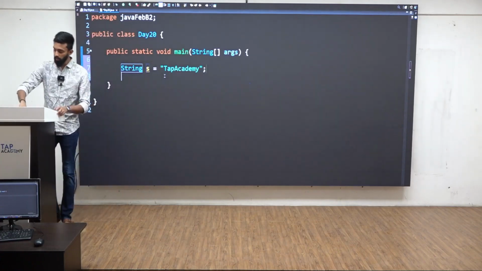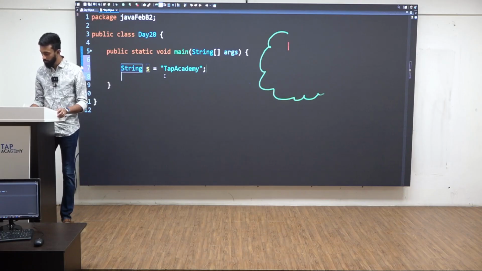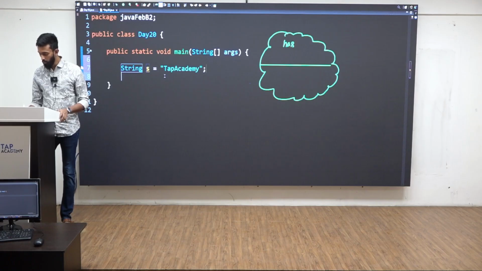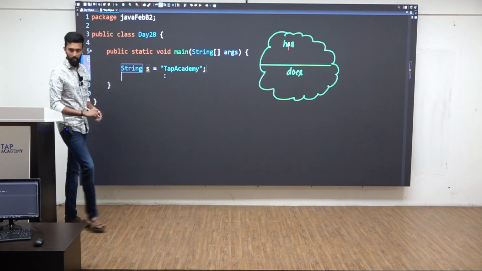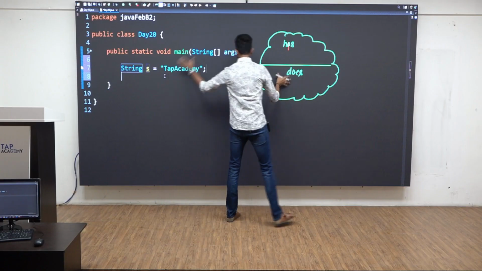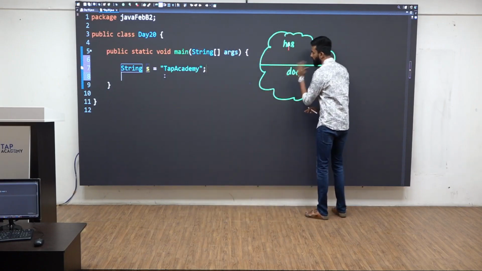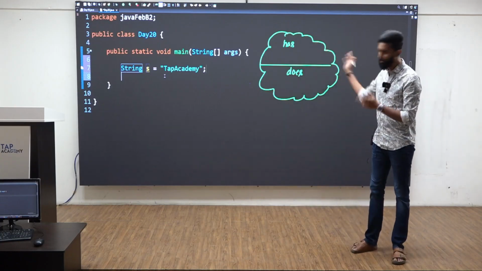Also, everybody sitting in this classroom knows that in Java, strings are treated as objects. And every object has two parts, what it has and what it does. Ultimately, the does part means methods. Yes or no? And these methods, which are there inside every string object, are called built-in methods of strings. They are called built-in methods because I didn't create them, you didn't create them, they have created them, I am just using them.